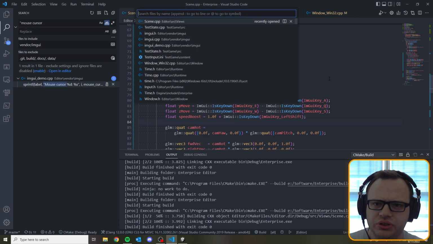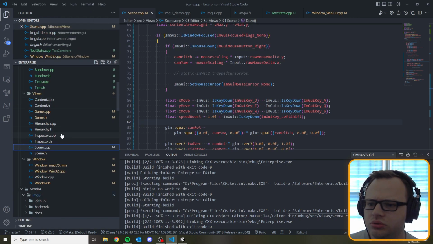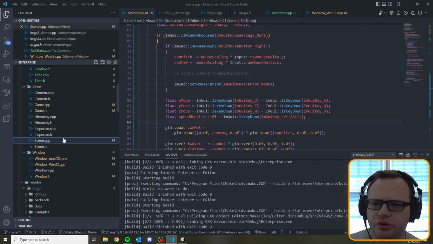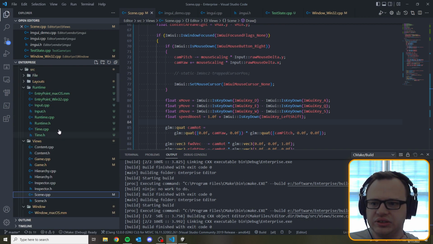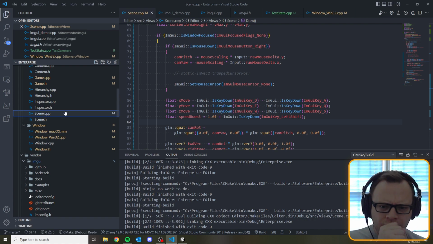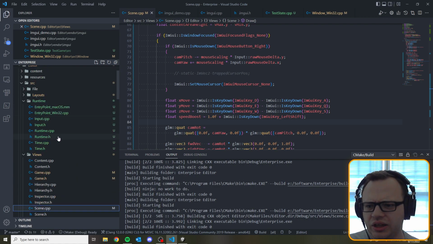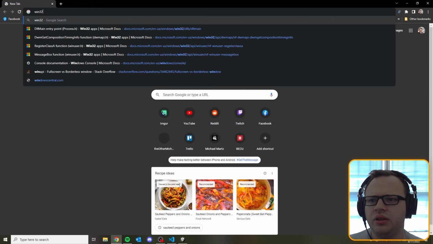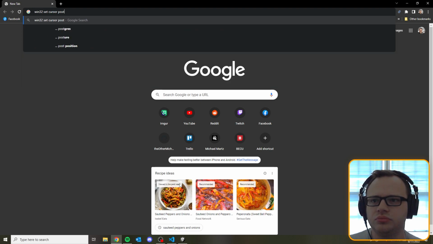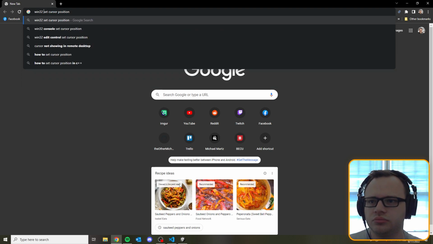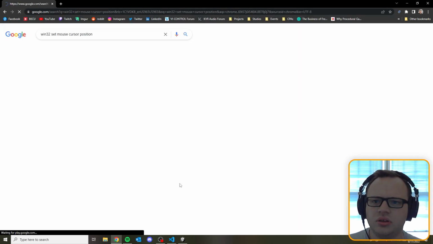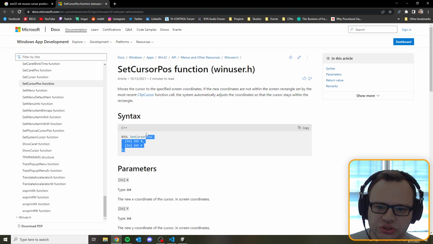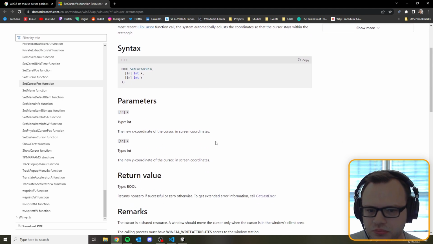To do that, I think we'll do. We could either put this in the input code or put this into the window code. I'm leaning towards putting this in the window code, but let's look up the methods that we'll be using. So on Windows, that's done with a call to bool set cursor position, where we just pass in an X and a Y in screen coordinates.